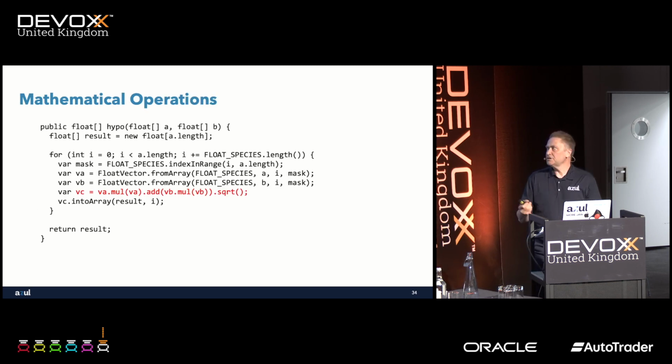If we want to use those, we can chain them together and do something like this. So here I'm saying, okay, I've got an array of values. I want to calculate using Pythagoras, so I want a squared plus b squared, square root of. So now I can say, here's my float vector, populate that with the values from my array, take a second one to create the values of b, and then I'll create my new vector c, which I'll say multiply a by a, add b by b, and then take the square root of that and give me the result. So we'll do all of that in a single set of operations.